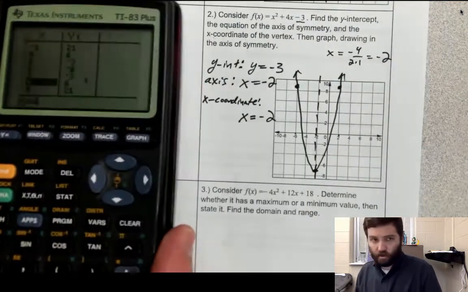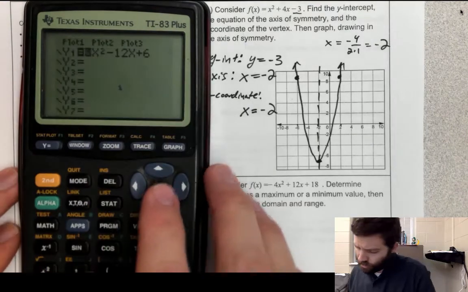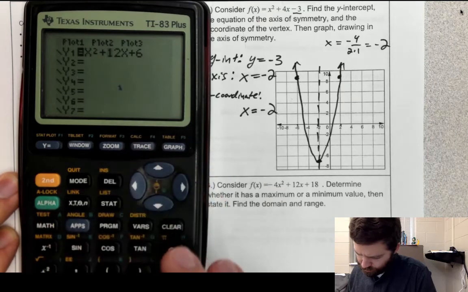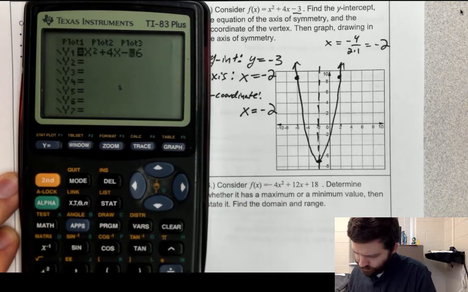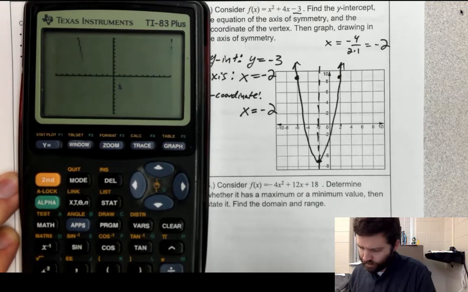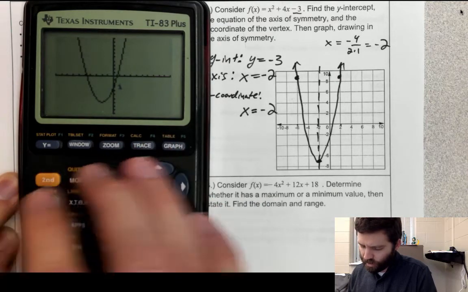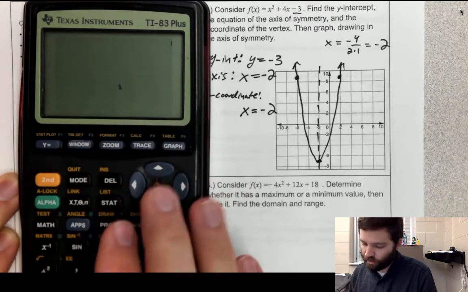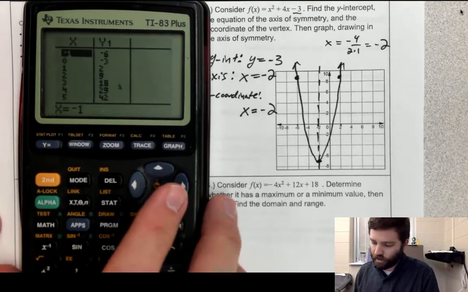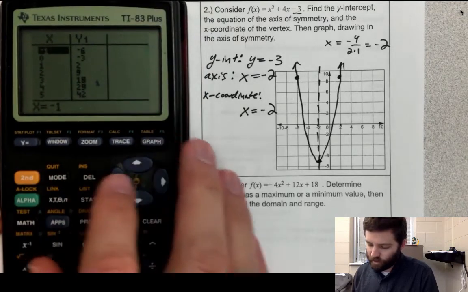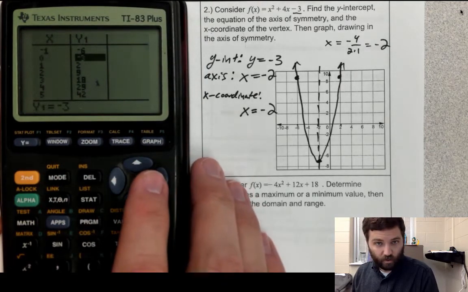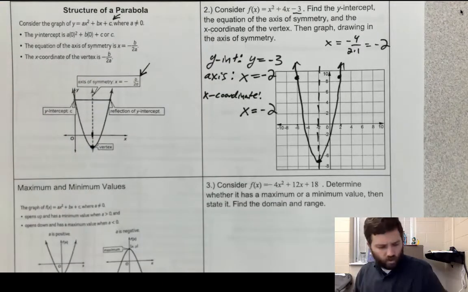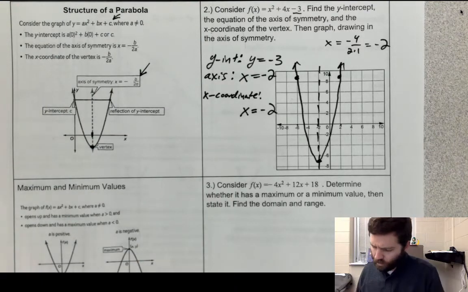If you go to do this in the graphing calculator, which you can do, let's see, we have just x squared plus 4x minus 3. You hit graph, and again, you can just go to your table of values. And actually, I will show you a way to get this point down here if it's not a nice point. But if you go to your table of values, you can get the points that you need there. And so when x is 0, for example, that gives you your y-intercept, which was -3. The axis of symmetry you can get from the graph. But I'll show you an easy way to do that when we get to number 3 in your calculator.